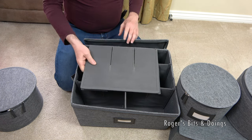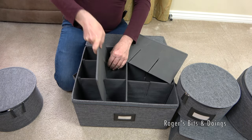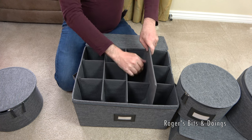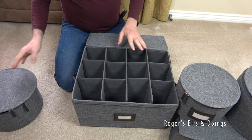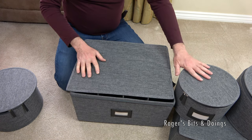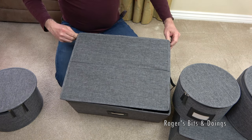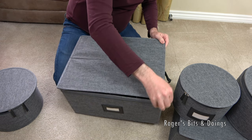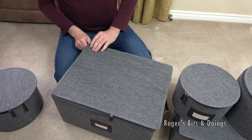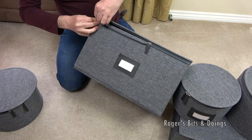If you want to check out the price on Amazon - I think when I bought these they were about £46. Have another look though. You don't have to get this one - there are other similar ones on Amazon, and also there are smaller sets. If you don't want the whole set, you can buy just this item on its own or the round ones on their own. But I'm really pleased with this. It wasn't the cheapest, but I did my research and it was worth paying the extra six or seven pounds over the other one. The zips are a bit stiff, but it's because it's new and they just need to form into the right position.